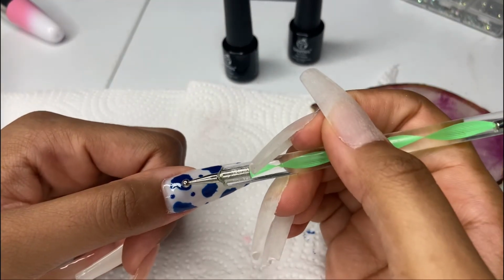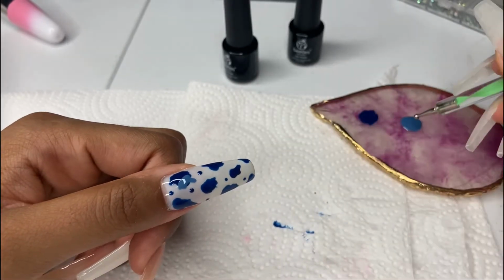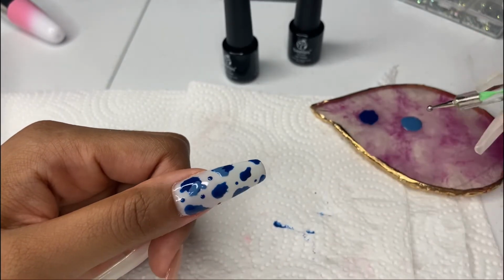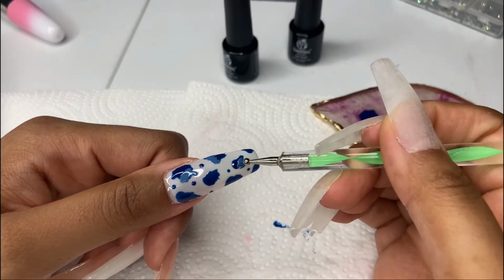Now for the lighter blue, I used the same technique I did with the darker blue. I just placed them randomly on top of the spots that were already there, just to give it a little contrast and to make it me, because it wouldn't be me if I didn't make it extra.